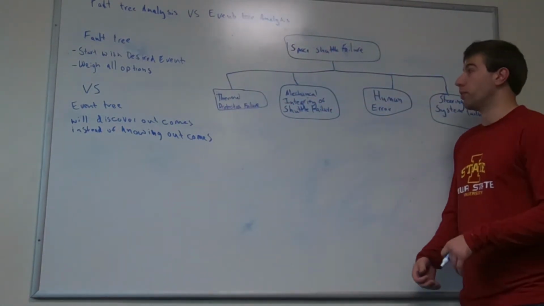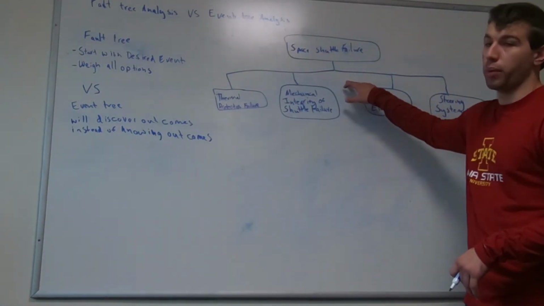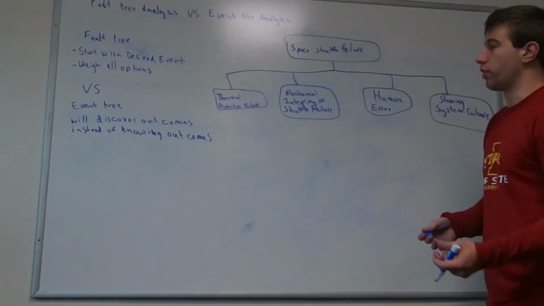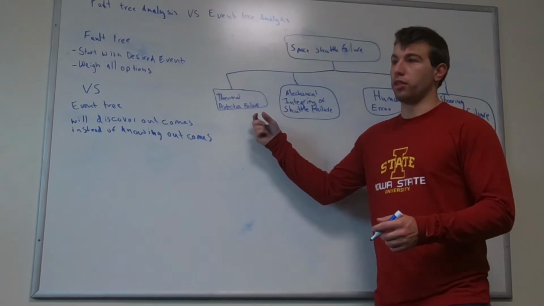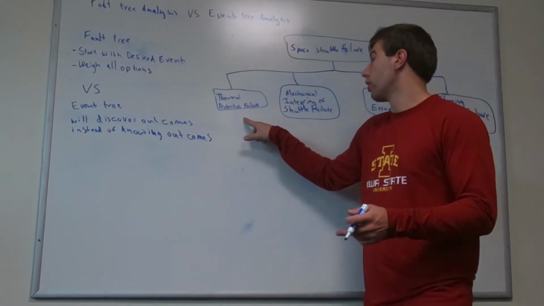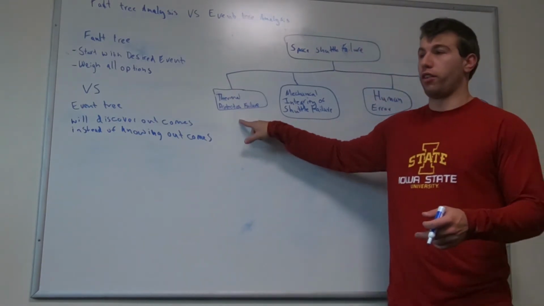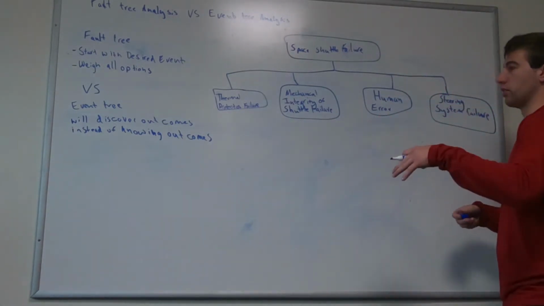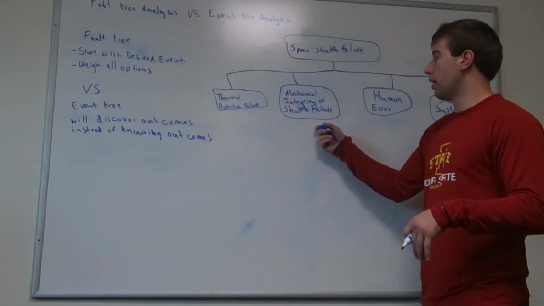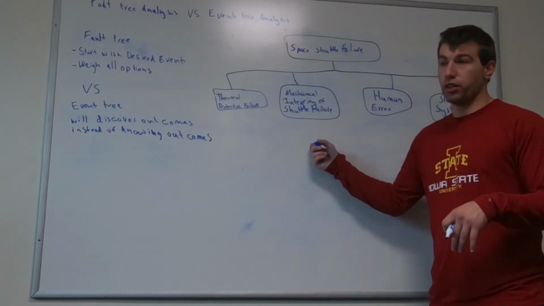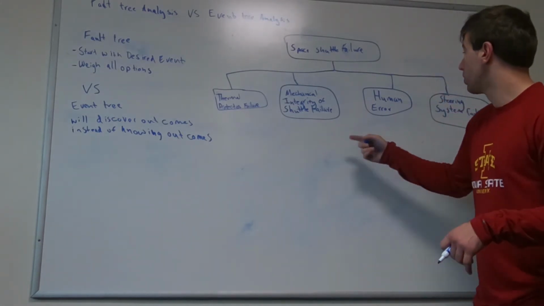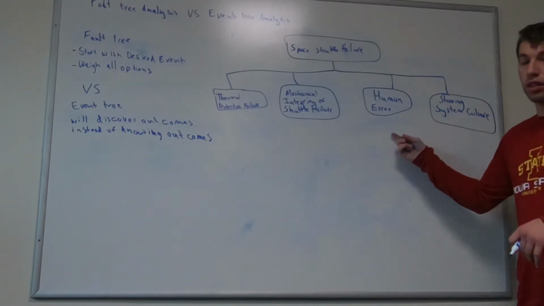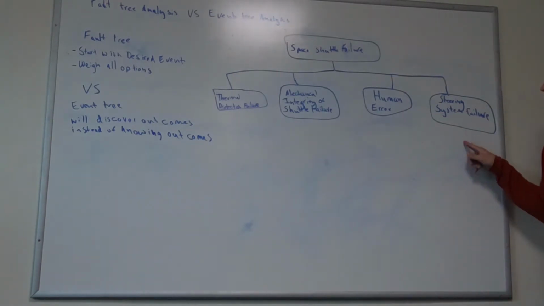So the final problem that we talked about in class was the space shuttle failure. So we identified a couple different ways that it could fail. The first one, this was an actual event that happened, we talked about it earlier in class, was thermal protection failure, where they had a piece rip off and then they had to stick it back together. Mechanical integrity of the structure of the shuttle fails. We've had that a couple times. Human error, we've also had this a couple times that we've seen in launches. And then steering system failure.